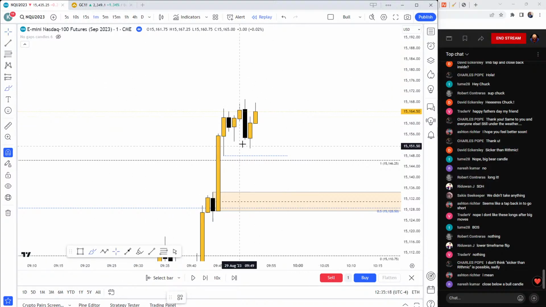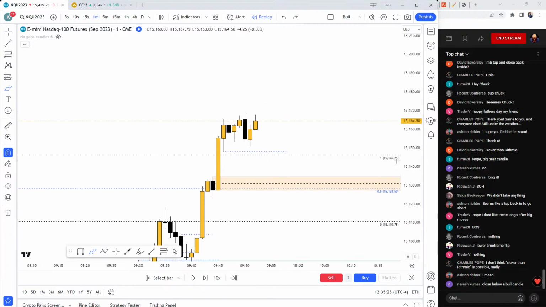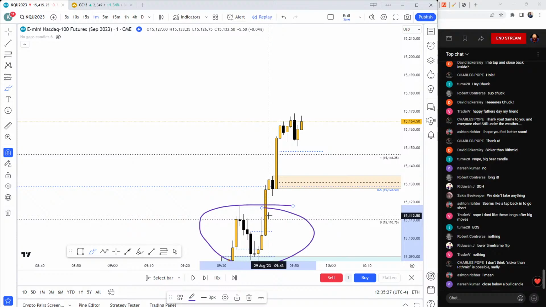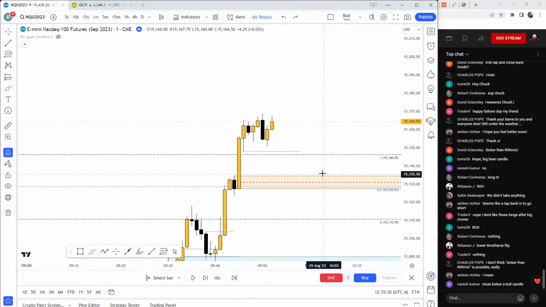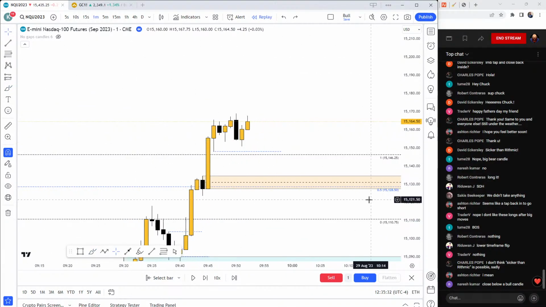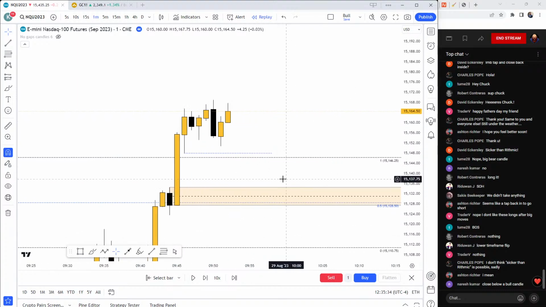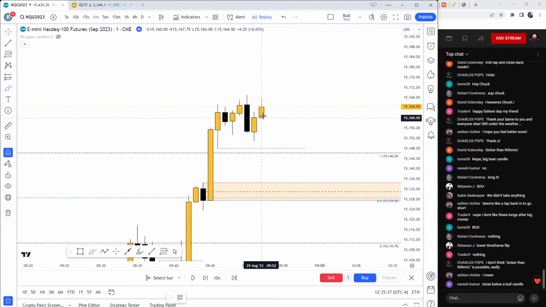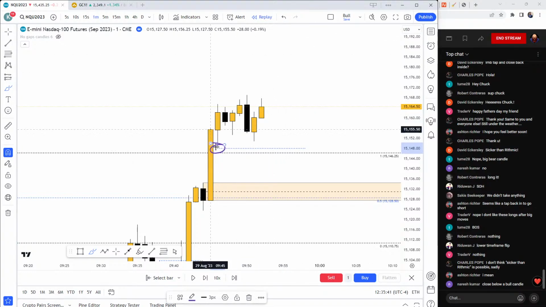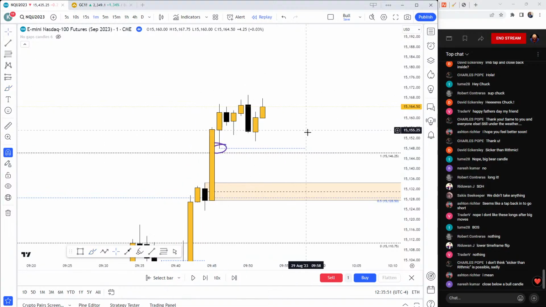If we're going to pull back at all, we're expecting a range environment minimum. If we're going to trade lower into here, the market is going to scream at you that it wants to go lower, and you will see something much more prevalent than this. Your last structural bullish candle is here. So you want at a minimum a close below there to even consider a tap back in and then shorting.